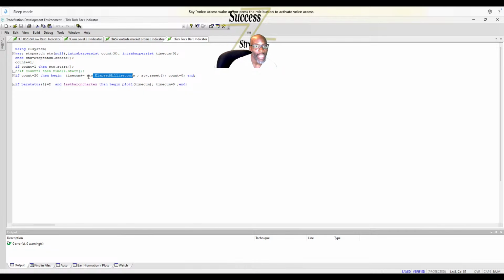And then we're adding the time CUM again. We keep doing that for every block of 20 ticks until we get to the final tick of the bar, at which time we're plotting that time CUM, and then we're going to reset the time CUM equal to 0, and we'll start over.